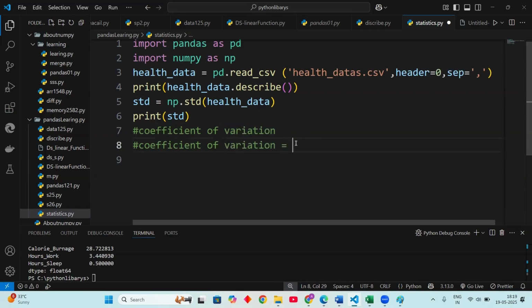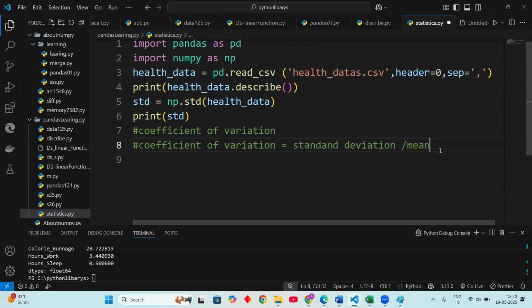Now, what do we want to calculate? Mean and standard deviation. We want to calculate the standard deviation first, and after that divide by the mean.